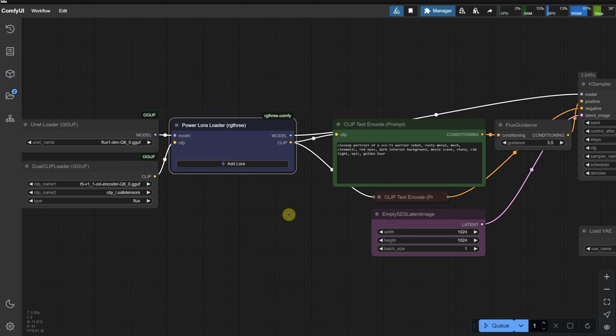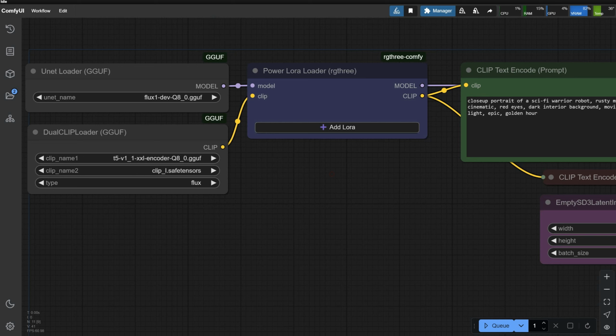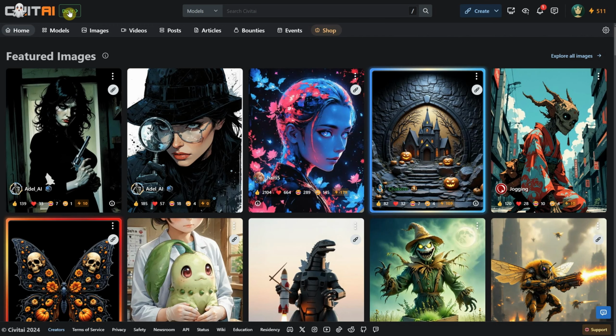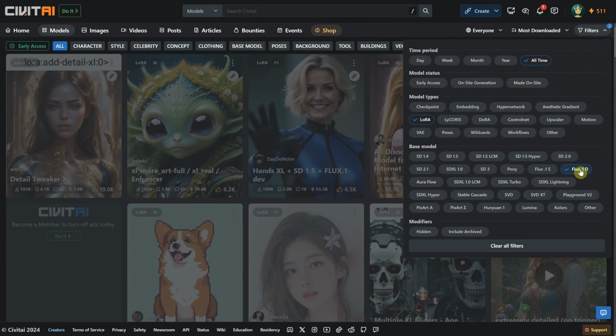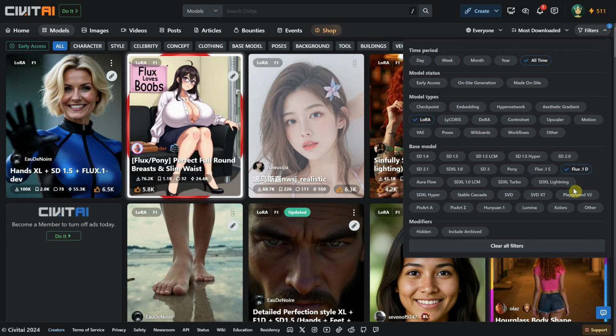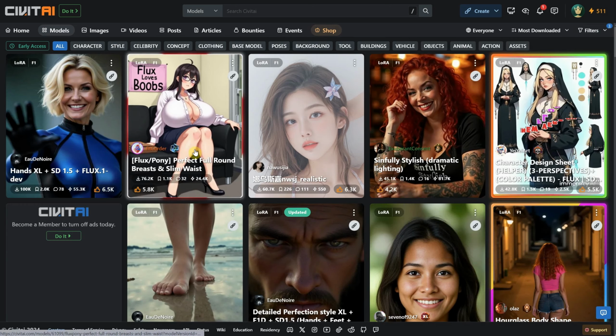Okay, now it's time to get some LoRAs. There are different websites from where you can download them. One is Civit AI. If you go to models and filter, you can choose the model type to be LoRA and then the base model. Remember when I told you it needs to be the same base model? We are using Flux Dev, so we look for Flux D. Here are all the models from that category.